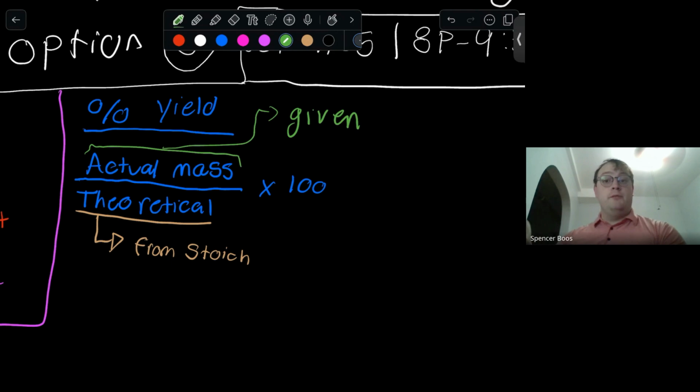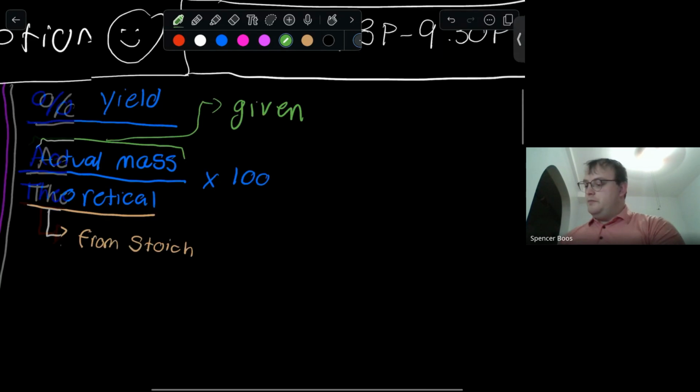Now, if you recall from the lab that you all did, you calculated the theoretical yield from 2 different masses. So that's what we're also going to be doing here. We're going to run through a problem, and we will figure out the theoretical yield, and then we'll give you an actual mass, and we'll do the calculation from there. So let's do an example.